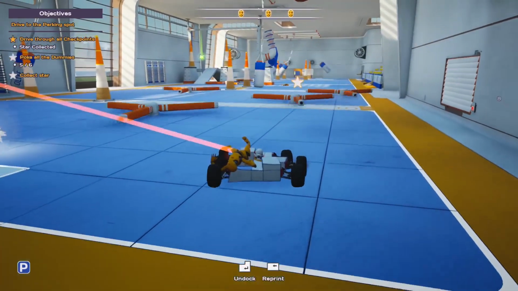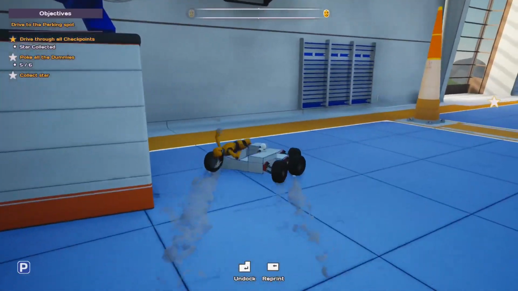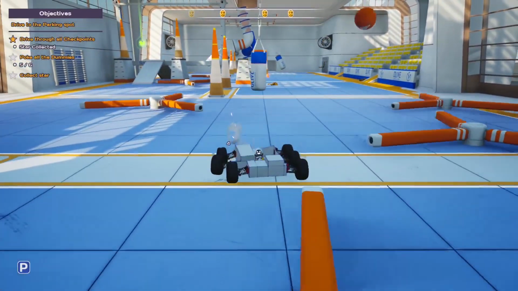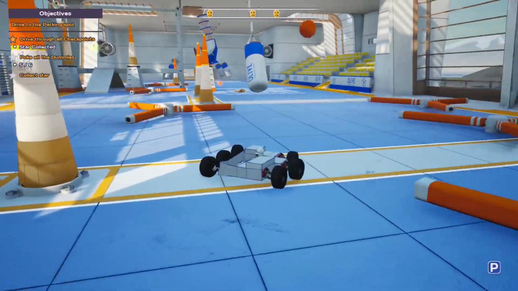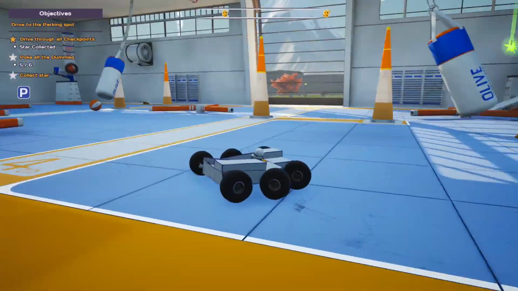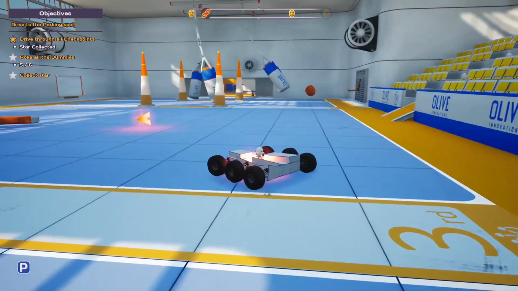Please don't hit me. Phew. Hey man, what's with the cheap shots, all right? I'm just trying to do things here. Hey, whoa! Okay, everyone wants to beat me up now, I see. I need to find one more dummy, I hope. Oh, he's right there. Well, how am I gonna get him?